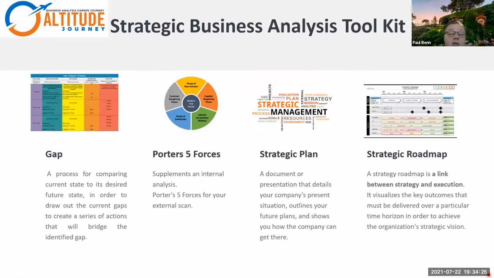Another tool that is very useful, and you'll see it talked about in BABOK and strategy analysis, is gap analysis. And that's being able to look at where your current state is and your future state is, and be able to determine what is the gap between the two. And from that, you'll develop your strategies on how you're going to bridge the gaps, or first probably even prioritize which gaps you need to do.